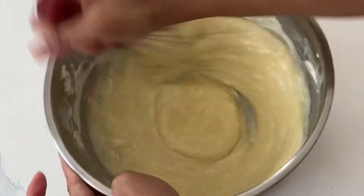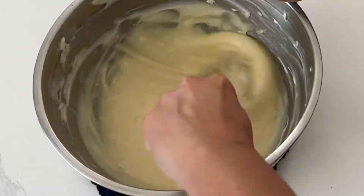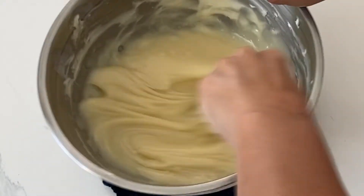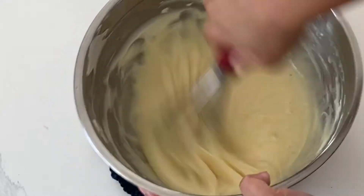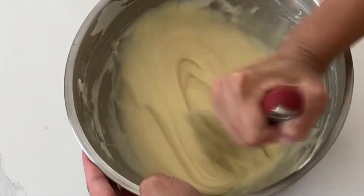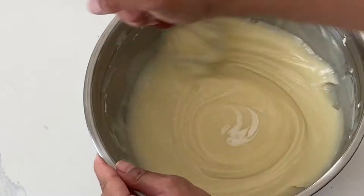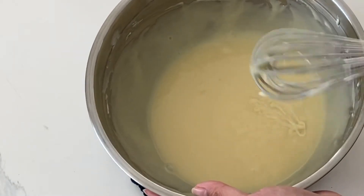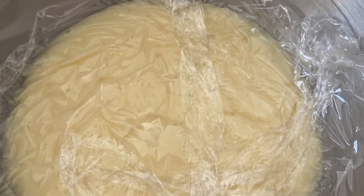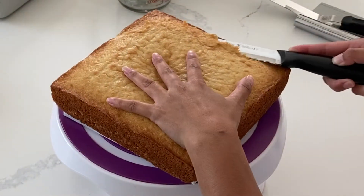You'll notice how it looks a little bit translucent and strange, and it might seem like you're doing it wrong — you're doing just fine. You just need to keep whipping it until it becomes more opaque. Whenever I'm making ganache that I want to spread or pipe, I use a higher ratio of chocolate to whipping cream — three to one generally works for this white chocolate. When things are sufficiently whipped, take some clear plastic wrap and put it directly on top so that a film does not form.